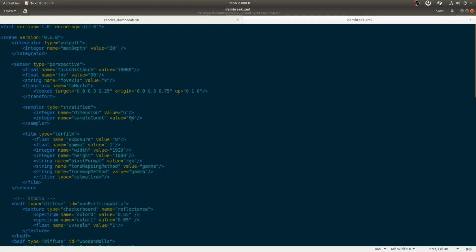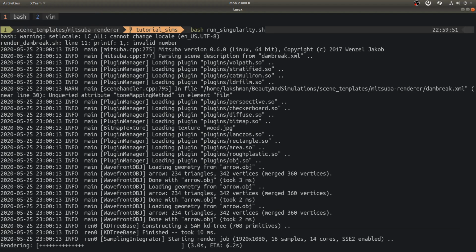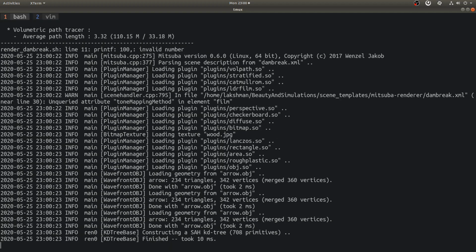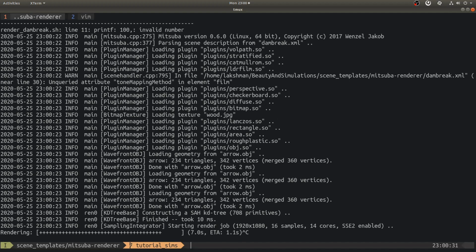As mentioned earlier, we can reduce the sample count. Let's reduce this to 16 so that we can render the scene quickly. Rerun the script. See, it reduced from 30 seconds to 8 seconds. Okay, it's rendering the first image. We only need this. Remember, I have coded 4 in the for loop in the bash script, so it's trying to loop through all 4 of them, but we have not linked to the output files, so we don't need to loop through all 4 of them.